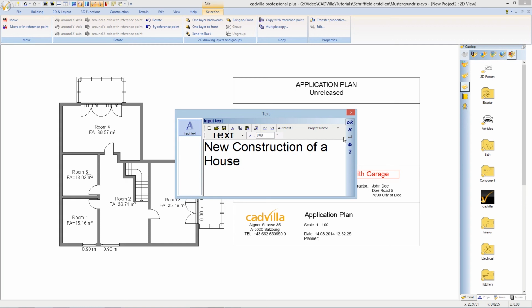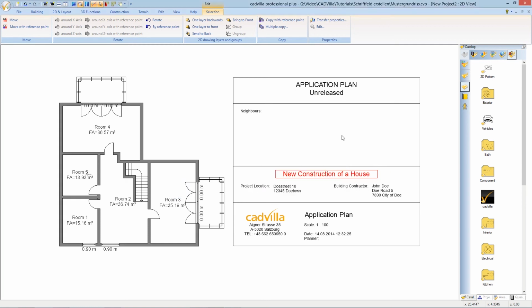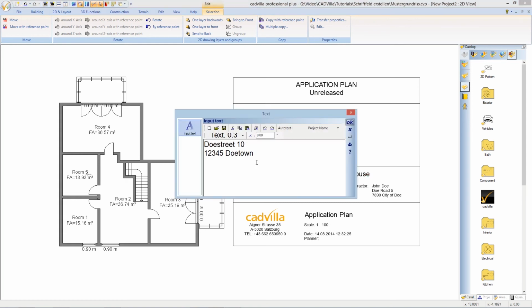After it we press OK and we can edit the next text. We edit this text and we press OK.